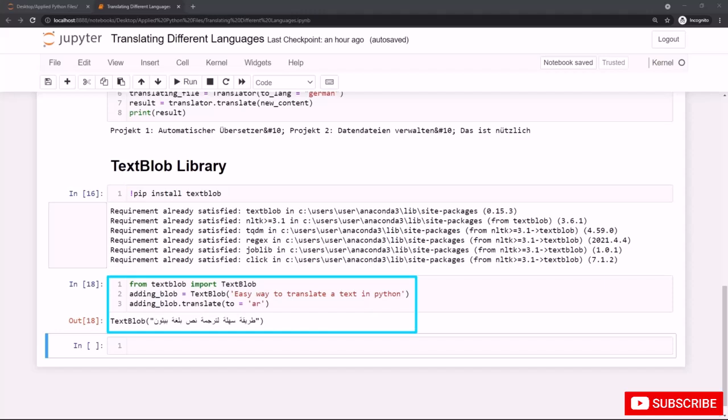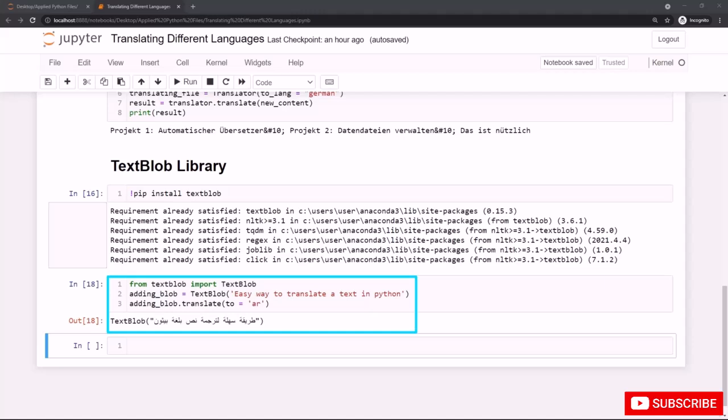That argument is called to, to translate to another language, and this language in this case is equal to 'ar', or Arabic, to translate from English to Arabic. That's it. The argument is to equal to 'ar' in between single quotes, or you can use double quotes as well.